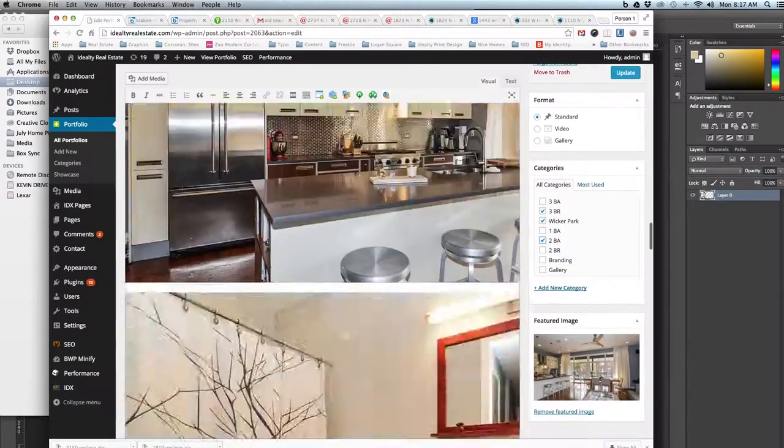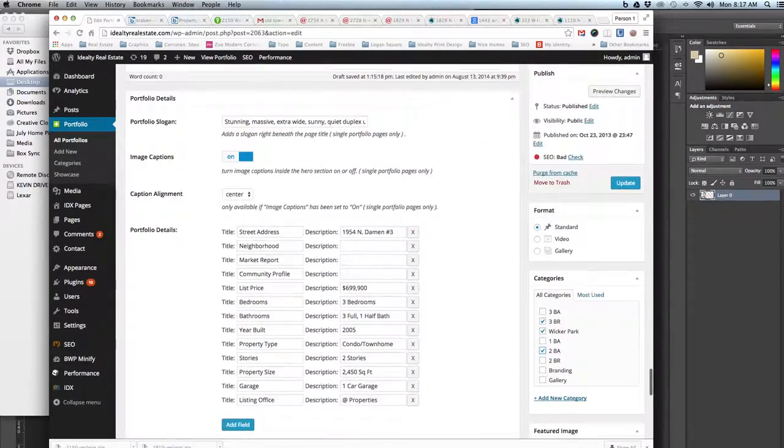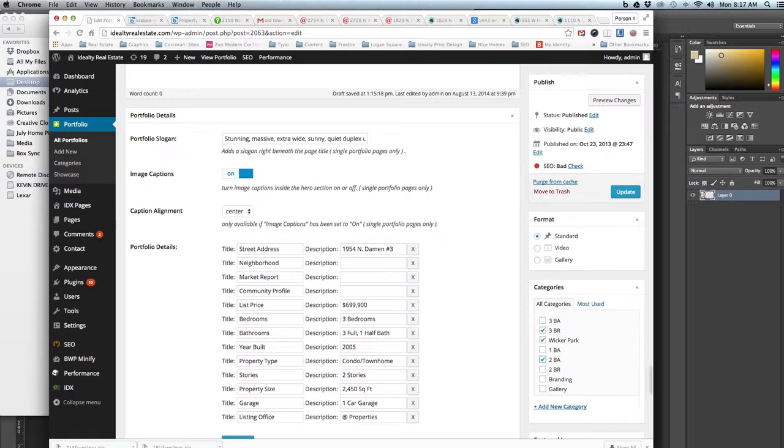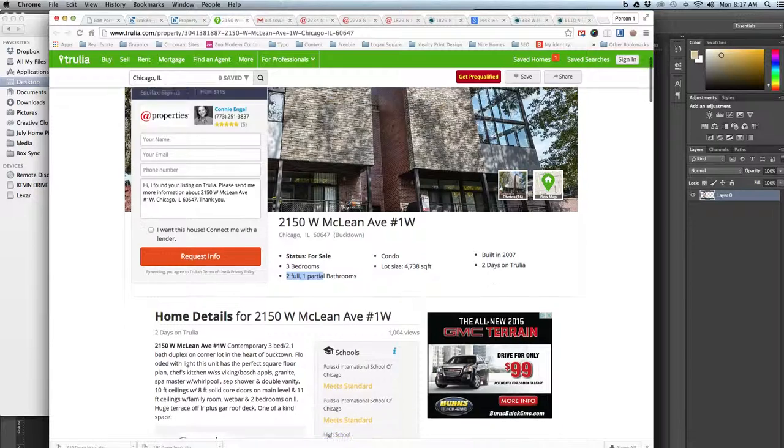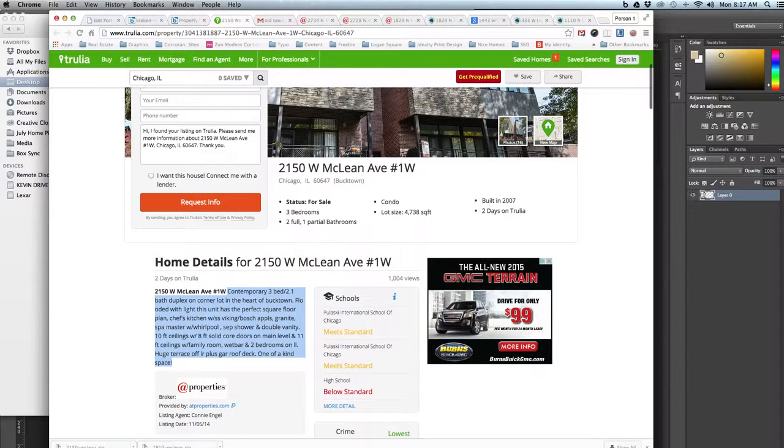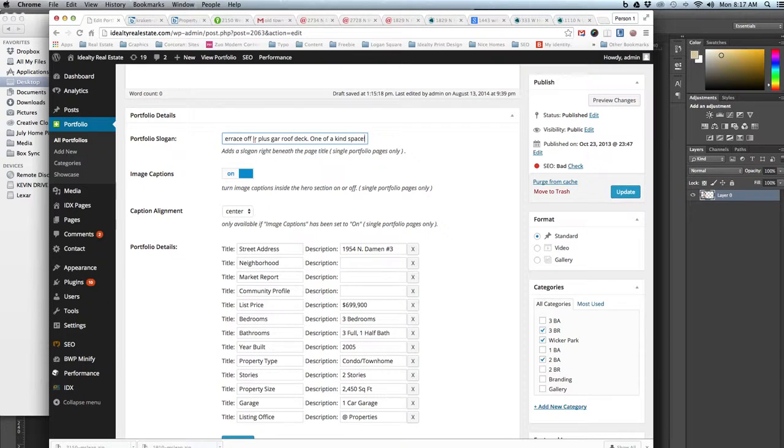Now, we scroll down to our information here, and we need to change this. This is the property description. So we want it to be this. If it's in caps, though, we're going to have to plug it into Word or some text editing and make sure it's not caps. This as is good to just copy and paste because it's not in caps. So we will copy and paste that. Then we need to update this info accordingly.